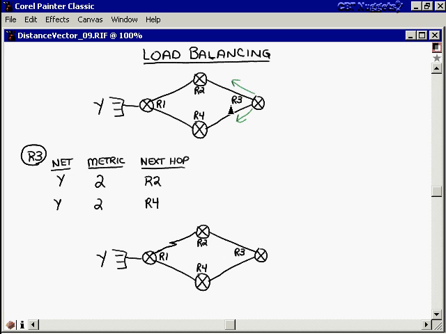Now, where it can be not so effective is that I might wind up sending smaller packets here, telnet type traffic, and maybe HTTP traffic here. So I'm going to overutilize one over the other, but at least there is a form of load balancing happening. Now let's look at this too. What if I change one parameter? Here I had an Ethernet link. I want to change that to a WAN link and see what's going to happen in our scenario.